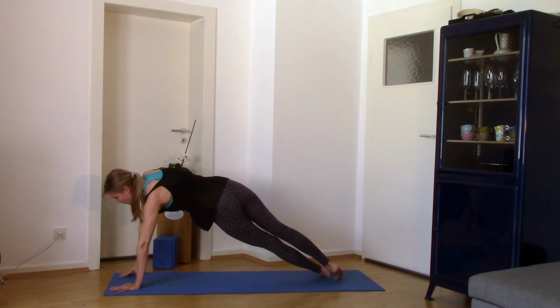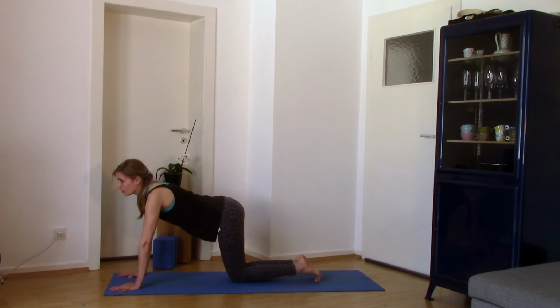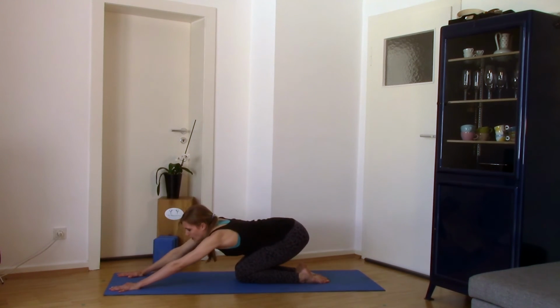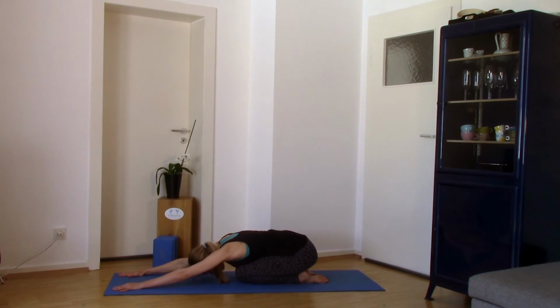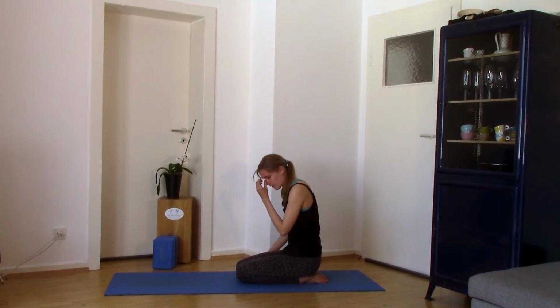And then release the pose. Come back into plank. Knees to the floor. You can push back into child for a brief moment. And then come up into a sitting position.